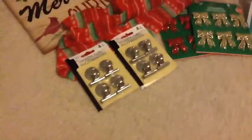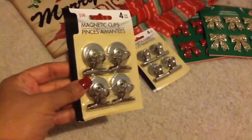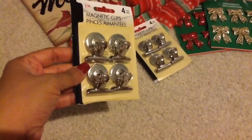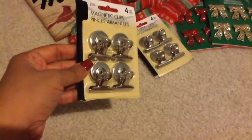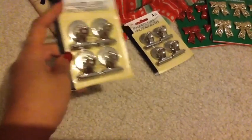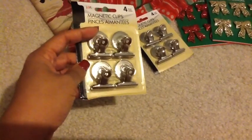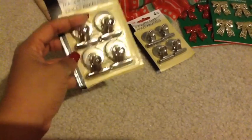Okay, so this is a must-have, and Dollar Tree, I'm telling you what, the Jot brand is really cool. I have picked these up for my classroom several times, and I have them hanging on the door frame, and luckily enough, the door frame in the classroom has a magnetic strip all the way around, so these are perfect. I hang a magnet on either side, and I hang things that I need to take down to the office, papers that I need to make a copy of. Sometimes I need to hang up a sign for the students to remember to bring something the next day. So this comes in handy.